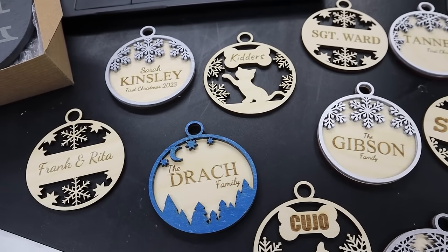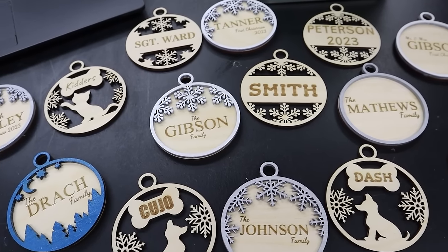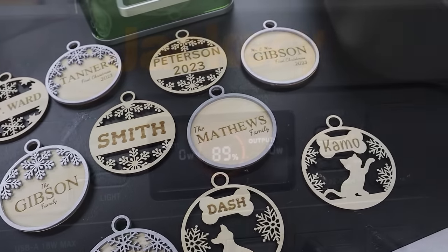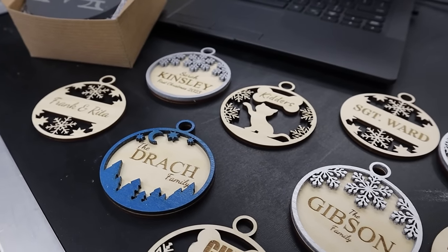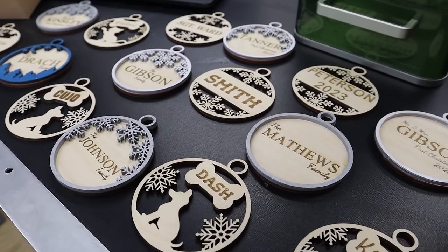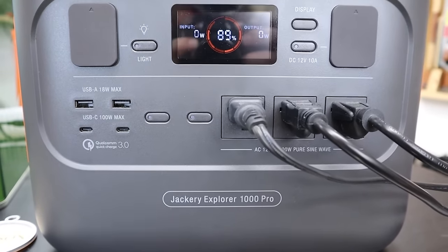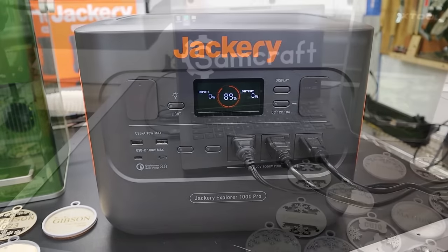We are done running through all of the materials I brought to this craft show — I've completely sold out, so that's a good day at the booth. We have run for right at one hour and the Jackery is down to 90% battery capacity. So if we want to use 80% of the battery — because you don't want to drain these completely — we can figure that we can run this setup nonstop for eight hours. Now couple this unit with some solar panels and that runtime would obviously go up from there. In addition, if you're not running it literally back to back and you sell other pre-made items, that's going to give you a longer runtime too.